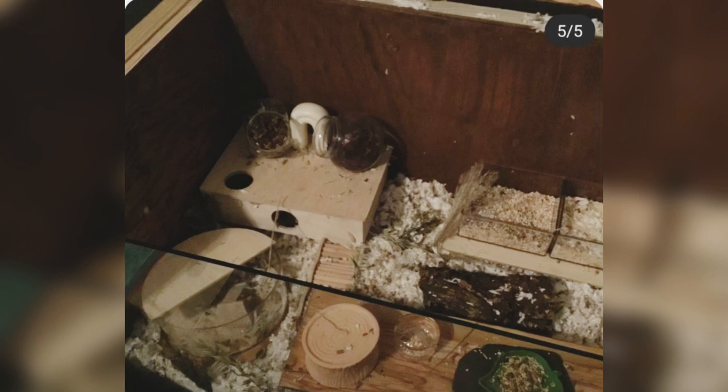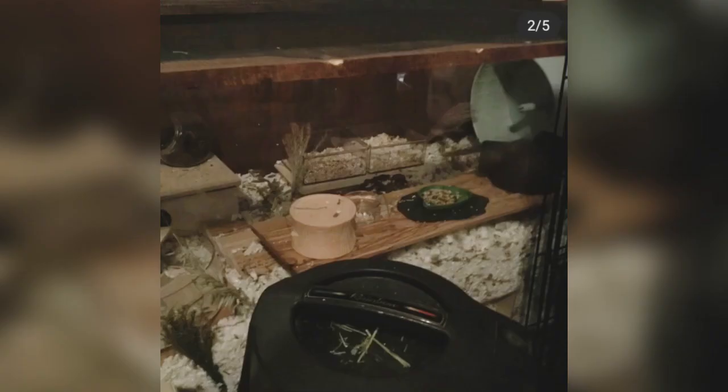I love the moss — it's so beautiful. The bendy bridges are amazing as well. I noticed that on some of the bendy bridges you did not put moss over them. Their toes can get stuck in between the bendy bridges, so if you don't have anything over them, putting moss or bedding over them would be smart, just so your hamster's little toes or nails don't get stuck in them.